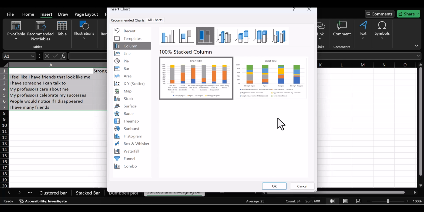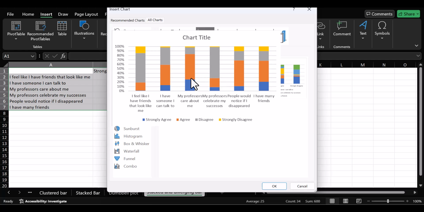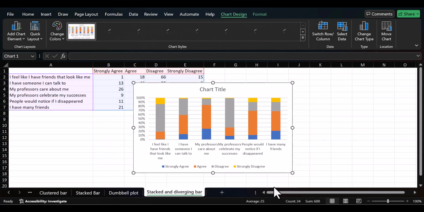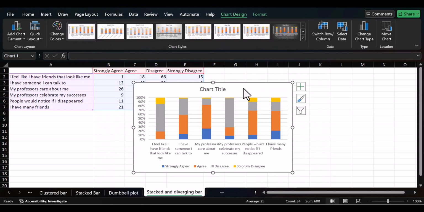And so each of the strongly agree, disagree, strongly disagree are a bar. And then it kind of maps the questions on there for how many people answered. So that would be hard to understand and not really what I want. So I'm going to choose this as a way to visualize my data.